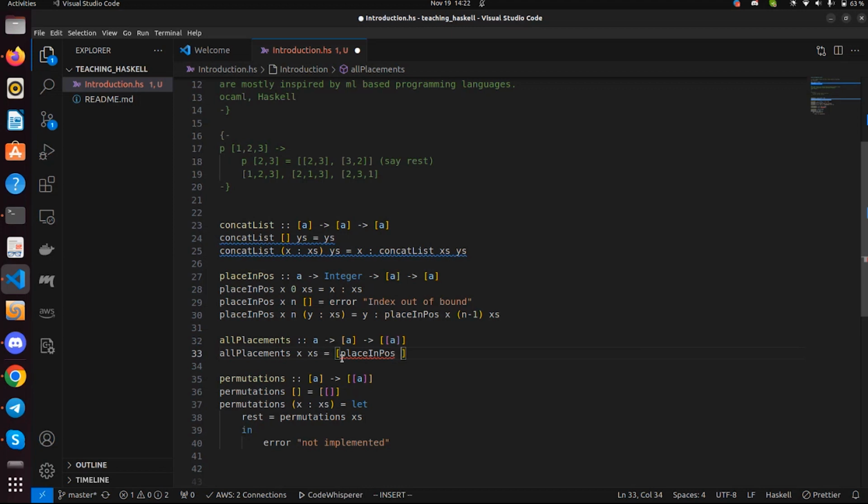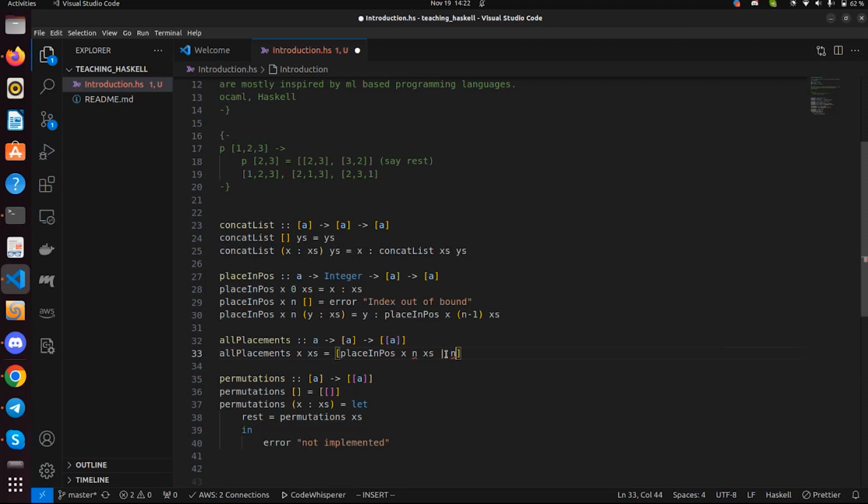I'm going to place in position n this particular element x. We still have not defined this variable n so far. And the rest of the elements xs. I'm going to use this syntax, which reads like mathematics. Given this condition, if you're familiar with the set roster notation in mathematics, it's exactly the same.